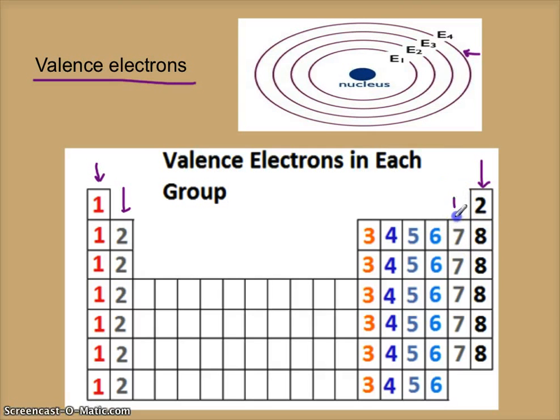But in this case, this column has 7 as its valence electrons. They need just one more to fill up their shell, and you know which one they're going to interact with. This whole column has just one extra. So you'll find that elements from this column end up partnering and making compounds with elements from this column. That's part of what you like about the periodic table, is you just have to look at places to see which ones are going to combine. This column here will combine a lot with this column here, and so on.